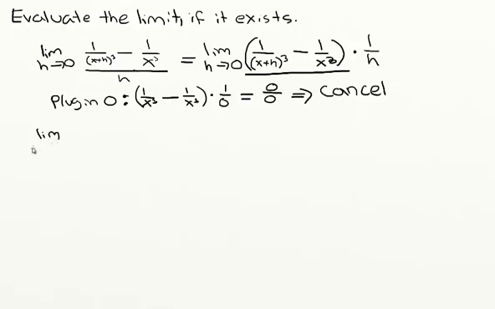So when we do that, we'll get the limit as h approaches 0, and we're going to get our first fraction here, 1 over x plus h cubed, is missing an x cubed. So we're going to multiply it by x cubed, and our common denominator here, x plus h cubed times an x cubed. And then we're going to subtract the second fraction here, which is missing an x plus h cubed. So there we go. And then all of that, of course, is still multiplied by our 1 over h. We don't want to forget about that.